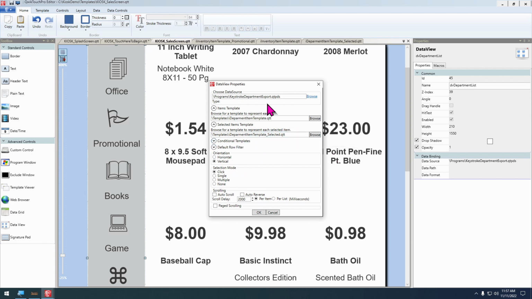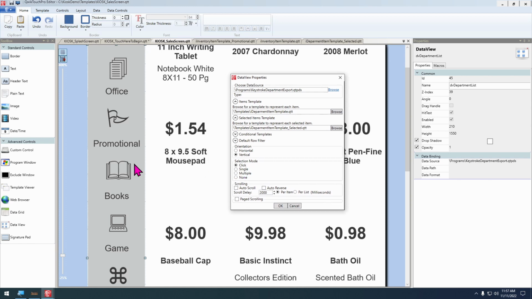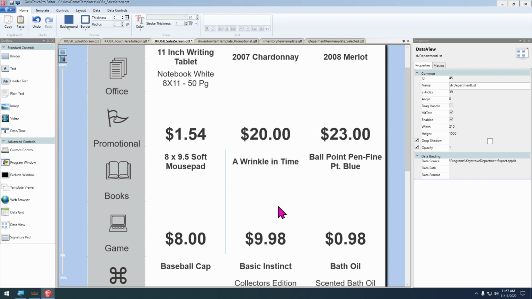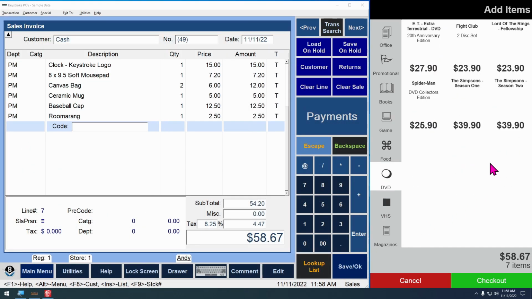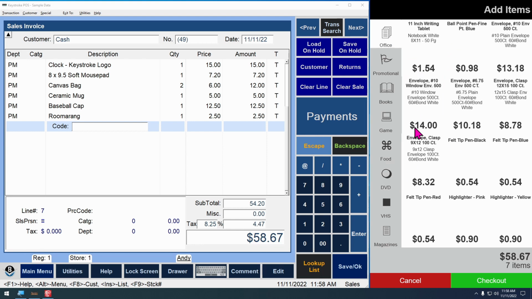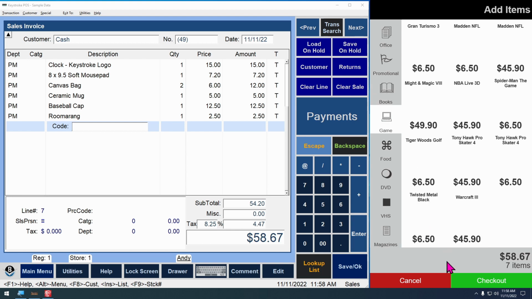And we also need to change our selection mode. Its current selection mode is click, and in click mode it works like a button. You push the item in, it performs whatever action it's going to take, and then the item comes back out, or the button unpresses, if you will, and it doesn't stay selected. So we won't end up seeing our selected item. So we're going to change the selection mode from click to single. Works exactly like click, except the button's going to remain selected. And we'll hit OK, save that, preview that. And now if I hit DVD, we should see that we have the DVD department selected, and here's all our DVDs. If I hit Office, we'll see all of our office supplies all the way through the list.